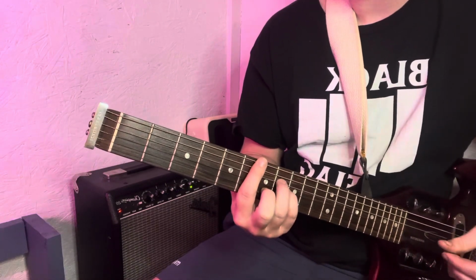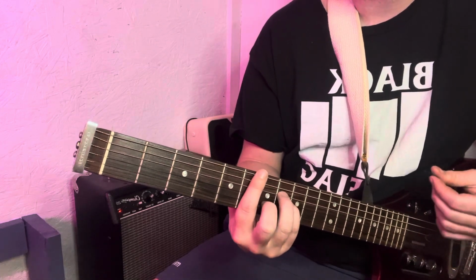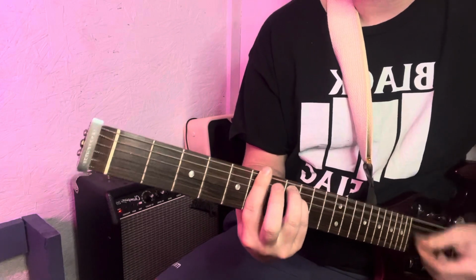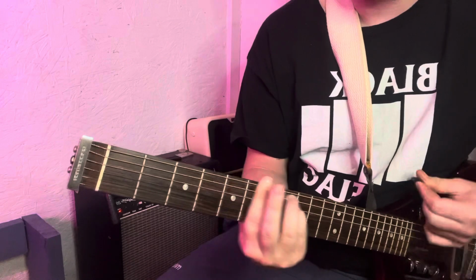And then for the hook, it's gonna be a little different. It's gonna be D sharp minor, windmill, windmill, A sharp minor, G sharp minor, now we go back to A sharp minor.